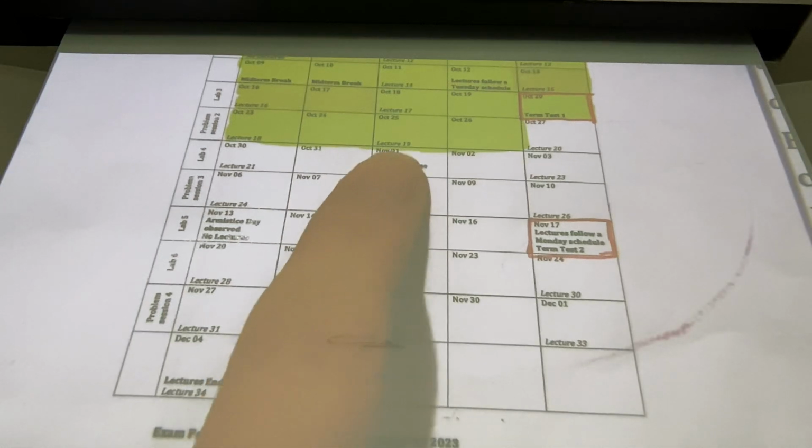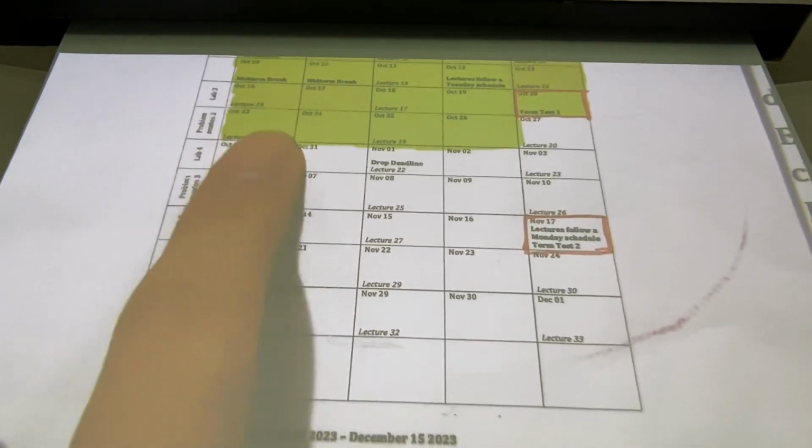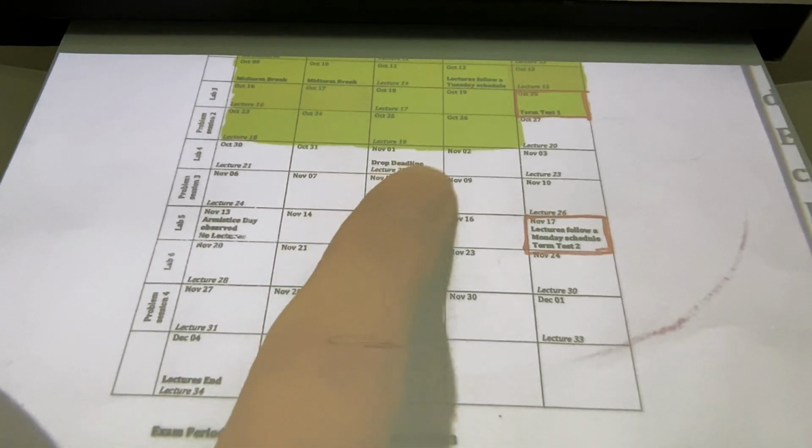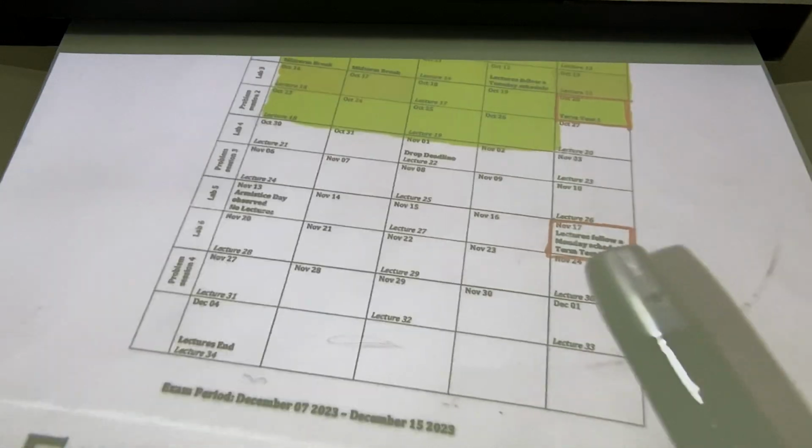November the 1st is the drop deadline. I'm committed to getting you the test back before the drop date. Not that I'm implying that anybody should drop. I think people are doing really well and working really hard. I'm really impressed with everything you're putting into the class. But a lot of people like to have a bulk of grades back before that deadline. So the test is going to be returned as soon as I can, but not today.